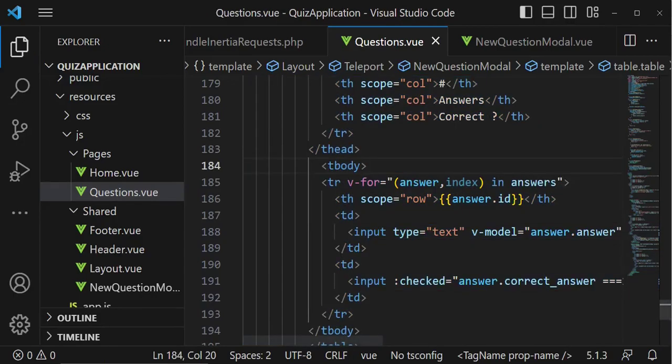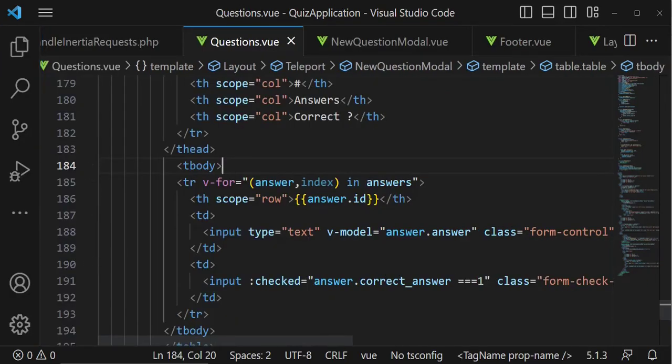Now let us look at our table, and we see one or two things about it. It's actually very similar to the table we have above. We are looping through answers, but in this case we are looping through a constant that we have set up right now, which is called answers. In the previous table, we were looping through new answers. These ones are answers that we are getting from the database.